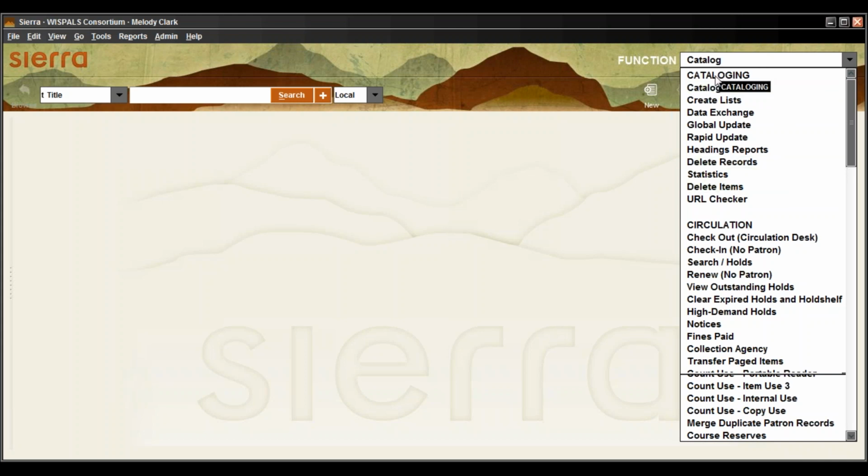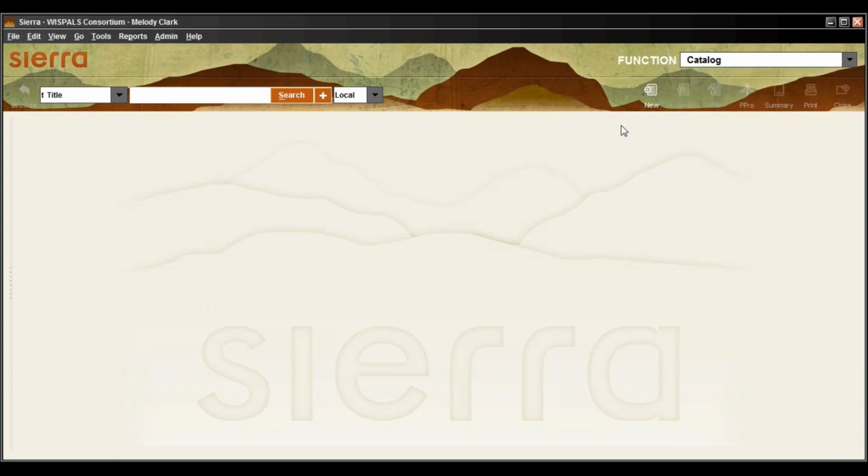To do some general searching, to place holds, or to find items, you'll want to be in the default cataloging function. Over here we have our main search engine. Depending upon your library setup, the default may be title, but it also may be barcode or keyword.